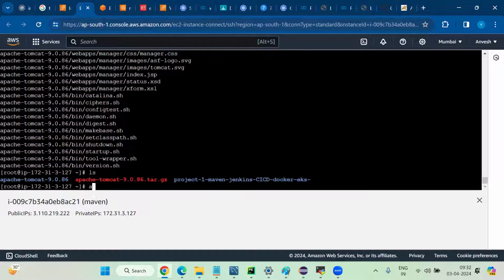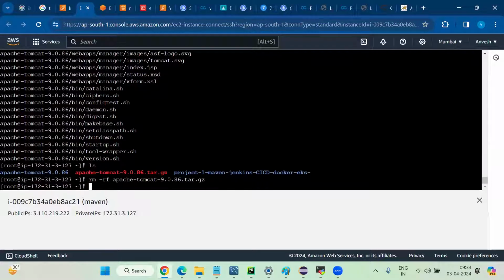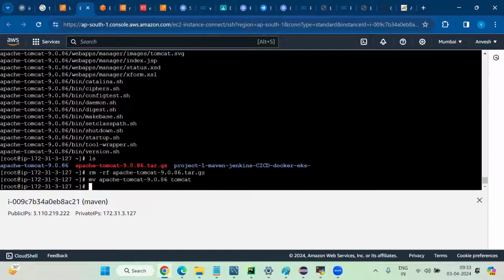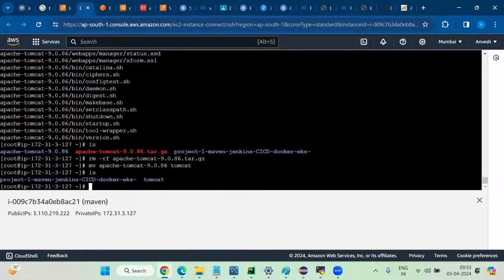Before that, I'm going to delete the tar file with rm -rf. Tar is not required this time, right? Okay, I'm going to change the name for better understanding: tomcat. ls, is this clear? This is my Tomcat server.